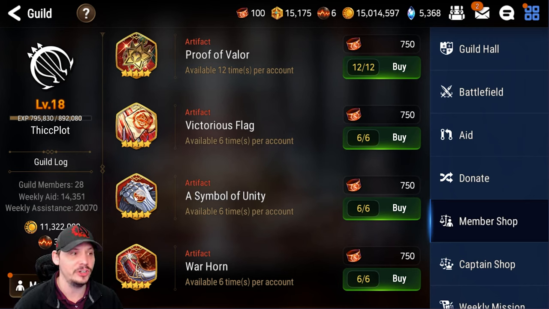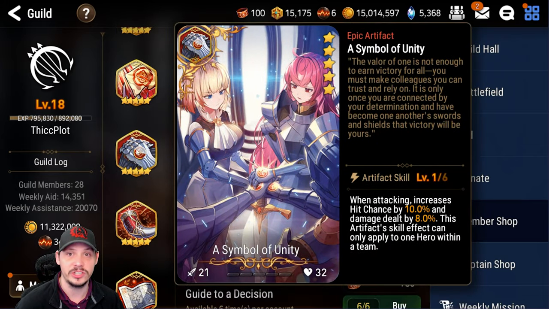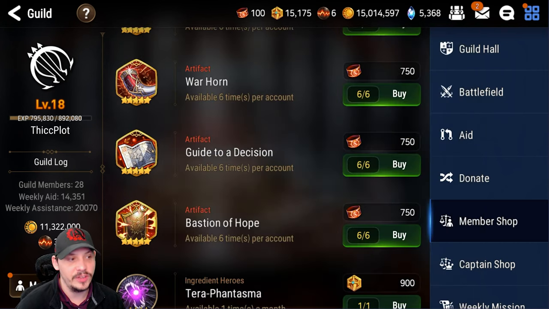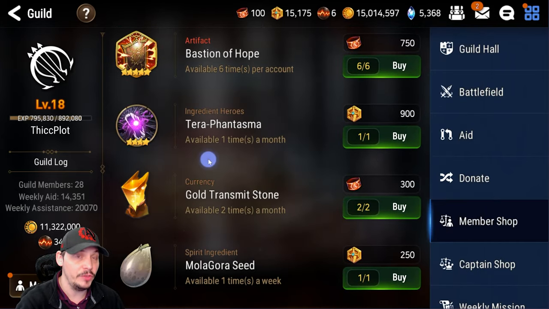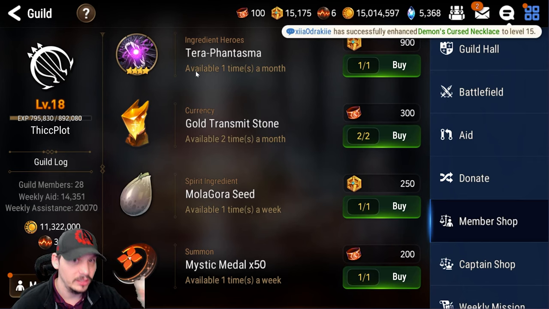So if you do happen to have General Purgus, then your next probable option is to pick up your first Symbol of Unity. The next good artifact here is probably getting Warhorn. There are many units out there that can benefit from having this buff going along in your team. And then eventually, as debuffs get more prevalent, you're going to probably start seeing Bastion of Hope showing up more often.